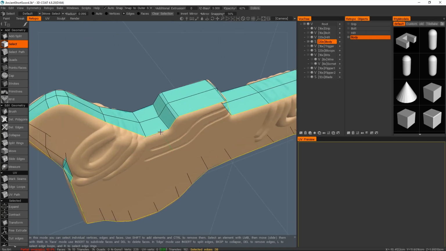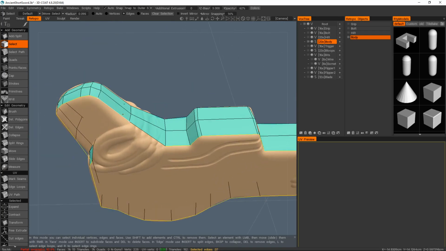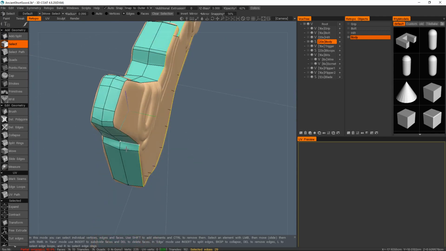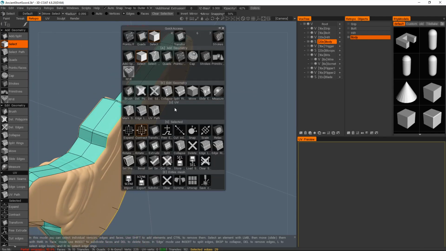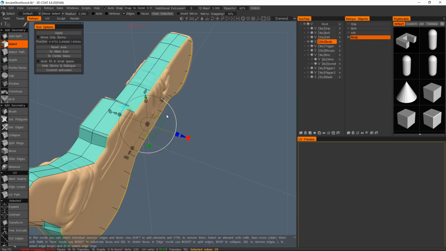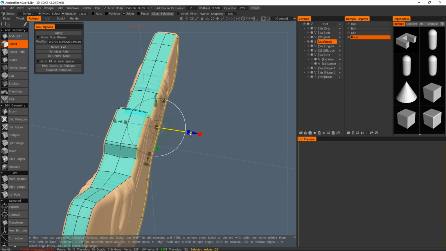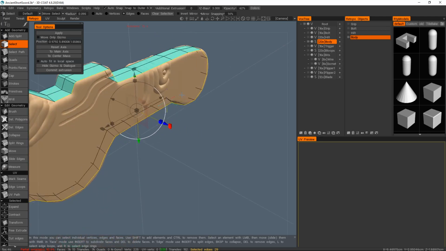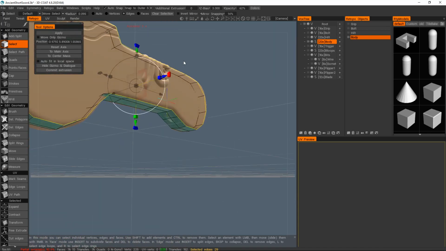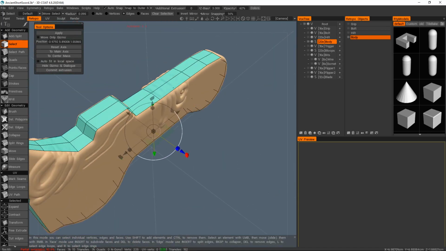Then I want to deselect some of these using the Control key, because these are the ones that got scaled in. Since I know this is pretty much a flat shape, I'm going to hit the transform tool and scale it this way, so I know they're all flat and flush with each other, and then pick a point where I think those edges should be, which was close enough anyway, so that's fine.